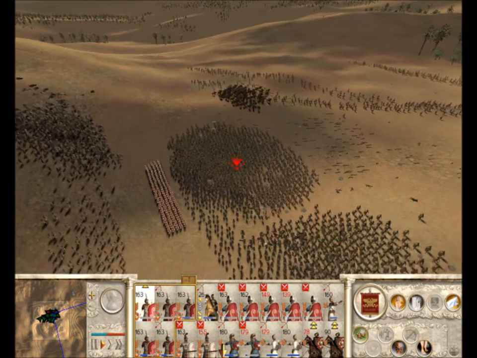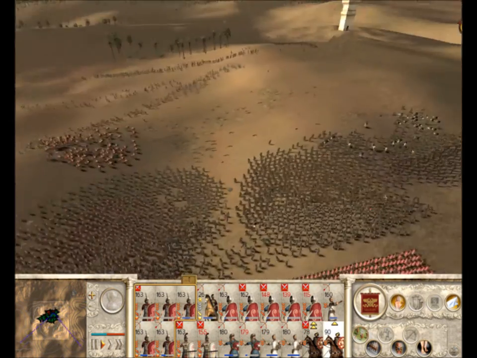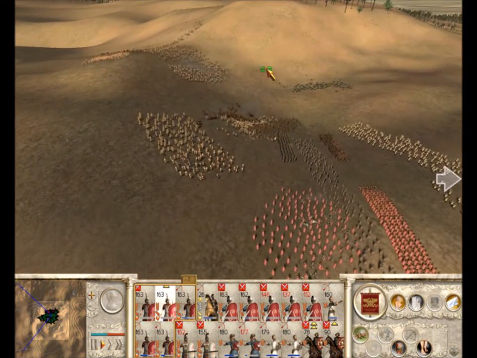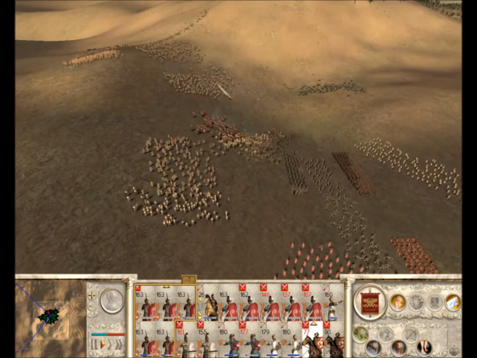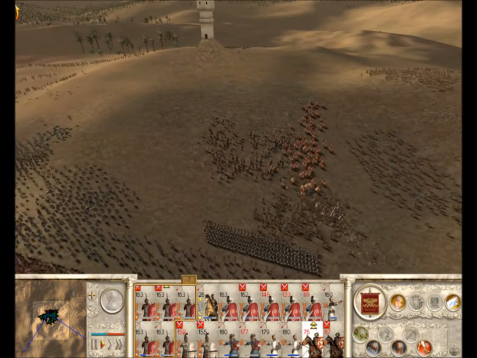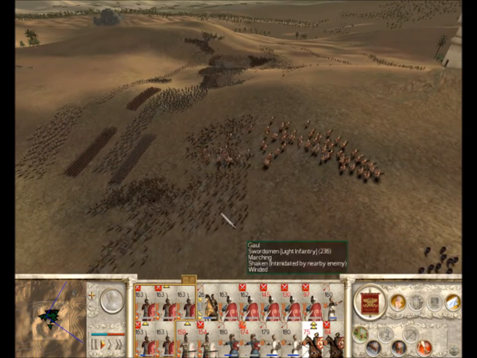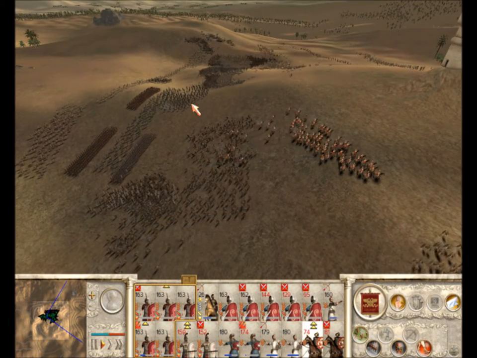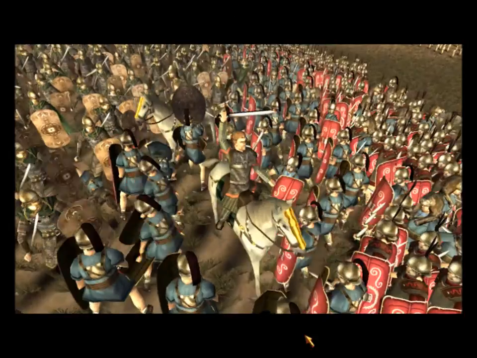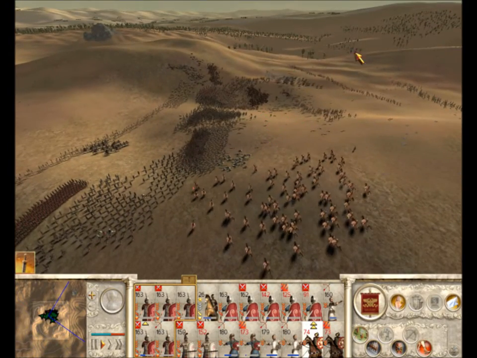Once you see the line starting to be pushed back, you want to hit them. And use one cavalry unit, since you usually have two, one cavalry unit to foot chase units once they start routing, and the other one to hit them from the back. Keep hitting them from behind because they'll usually mass route. There goes their general, and with it their morale.